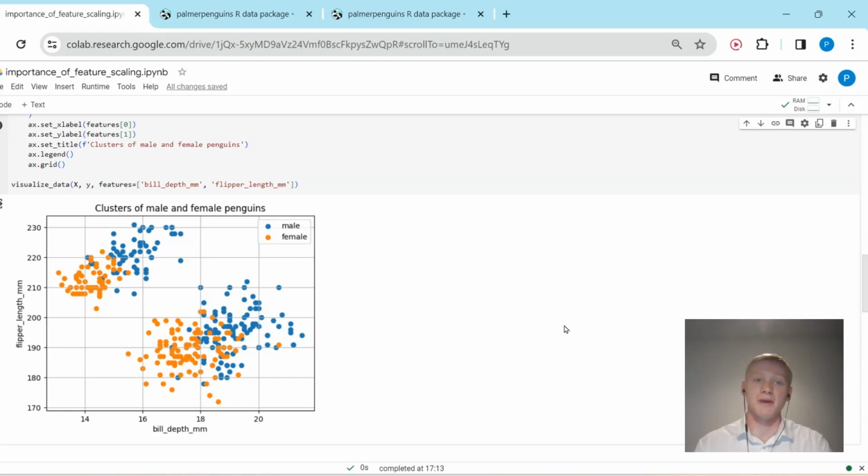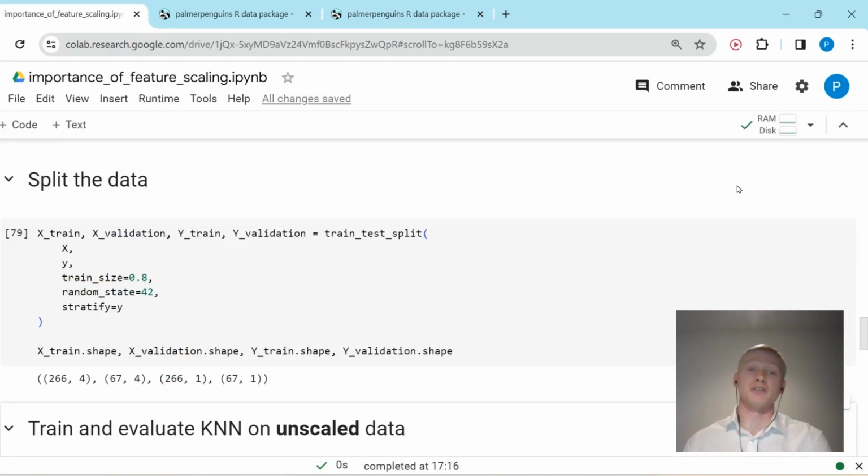So let us try to implement the KNN classifier and see how it performs. But stop here and be careful, because before we feed this as an input to the KNN classifier, it is now time to split this into training and validation subsets. This is done for the following reason. We're going to use the training set to actually train the KNN classifier, while the validation set is a subset of the original data that's going to be used to evaluate how well the KNN classifier actually performs on data that it sees for the first time. In other words, how well it performs on data that was not introduced during the training process.